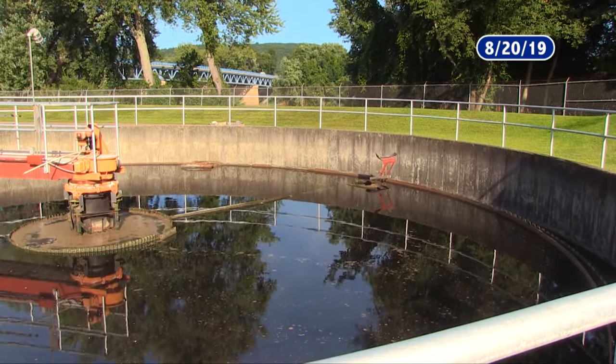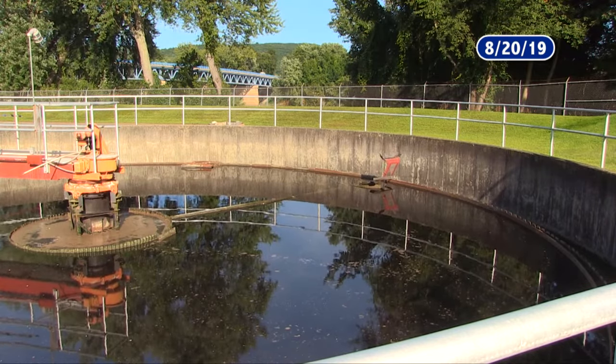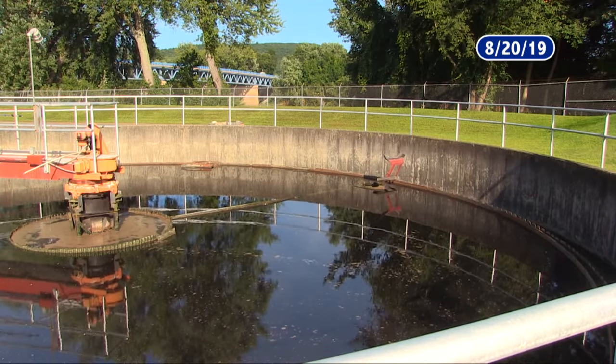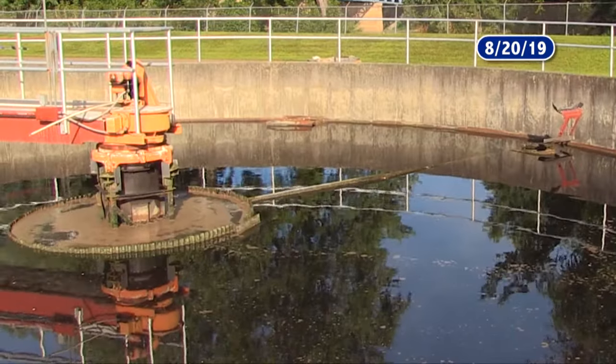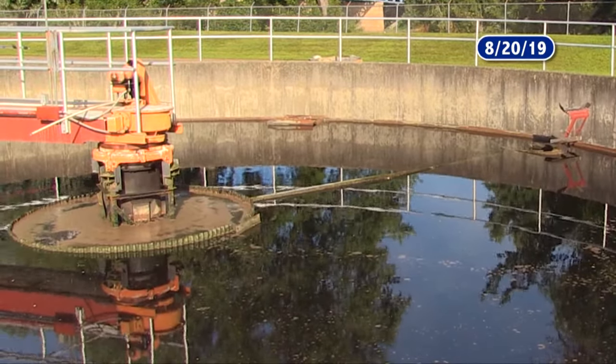When it does that, it's not a problem. We can increase our pumping rate, etc. However, it also pushes a large quantity of that fat, oil, and grease into the center well. The center well will muffin top, it'll come way up high, freeze, and during the warm season, it leaks out through the sides, comes all across this tank.